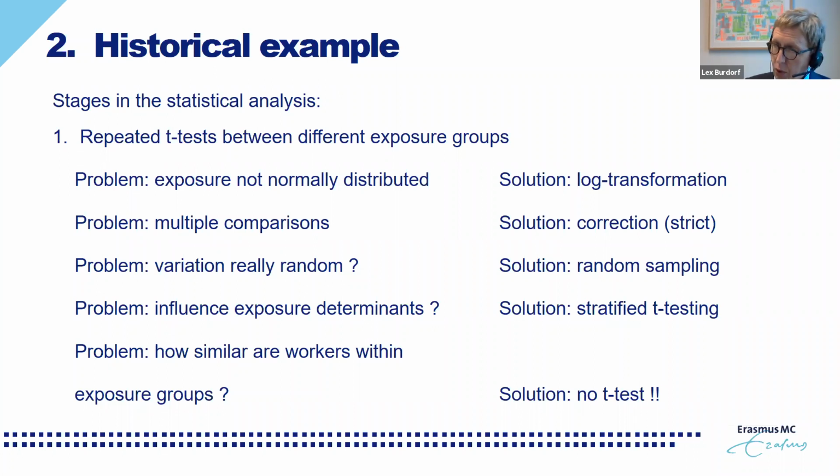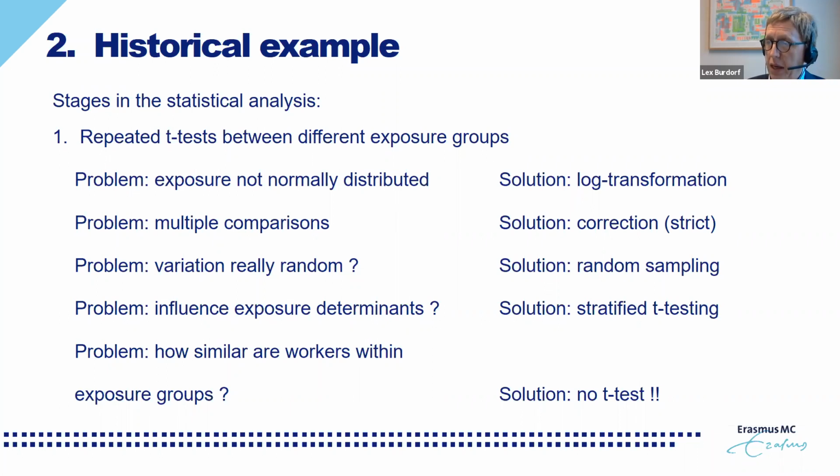And then the next question would be, yeah, but you have told me we have all these different technical considerations. How is it with the ventilation? How is it with the size of the bakery? What is the state of the technology? How will this influence exposure? Well, in the old days, we would say, okay, then we need to do stratified t-tests where we stratify according to these exposure determinants. And then some people would argue, yes, but then we are losing a lot of power because we are stratifying and we have small samples. So chance will become very important.